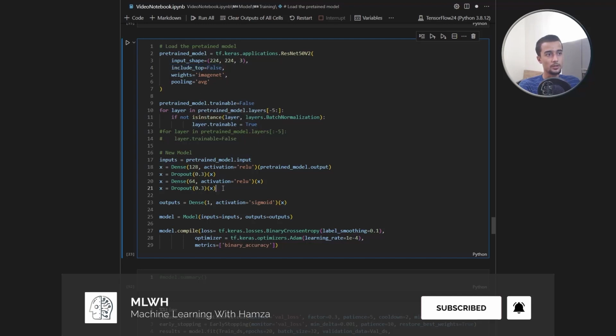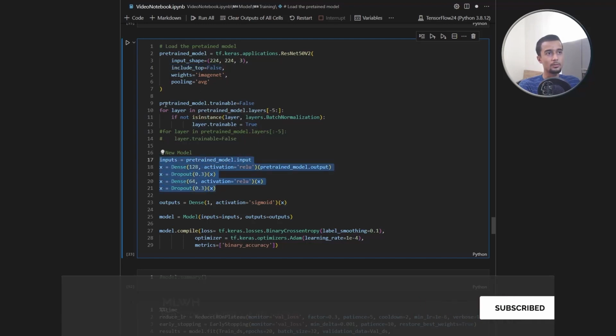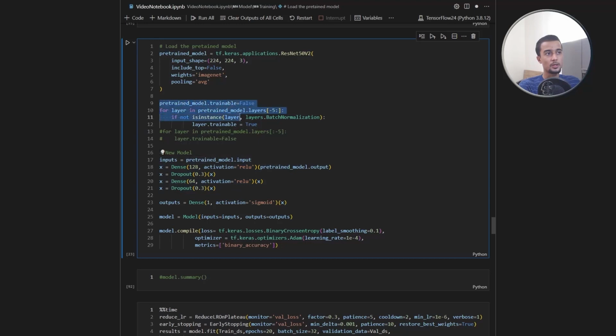We're going to create our own top here, but we're going to freeze all the layers except the last conv layer of the ResNet, which happens to be at index -5. So we're going to freeze all the layers except the last convolutional layer. And of course the batch normalization layers are frozen also.